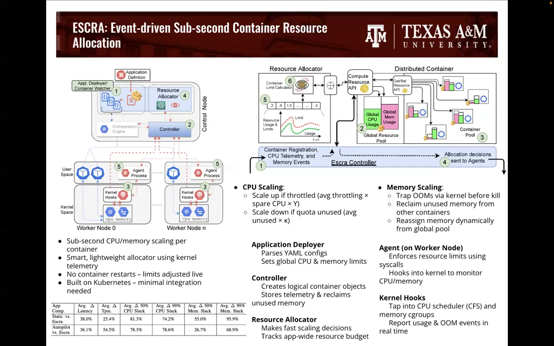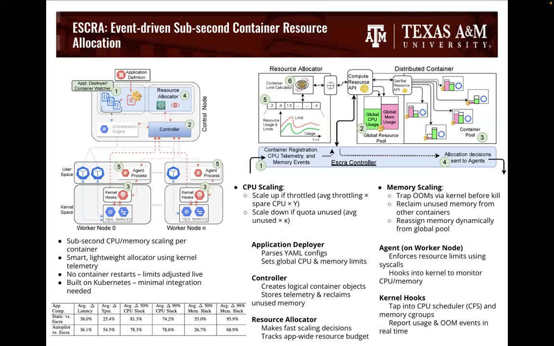From the evaluation, it was also observed that ESCRA consistently delivers better performance than both Autopilot and static allocation across a range of workloads. It achieves significantly lower latency and better resource utilization, as shown by performance plots and slack CDFs. Even in the rare scenarios where ESCRA slightly underperforms, the difference is minimal, and the overall slack, that is the buffer between usage and limit, remains consistently improved, which showcases ESCRA's stability and responsiveness under pressure.